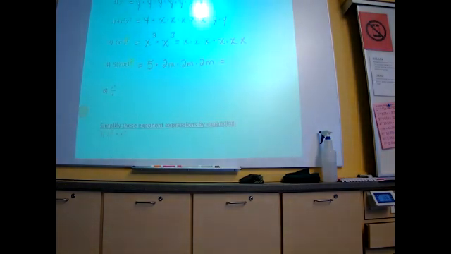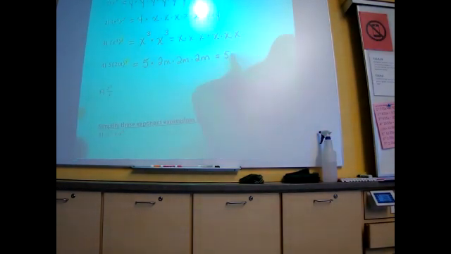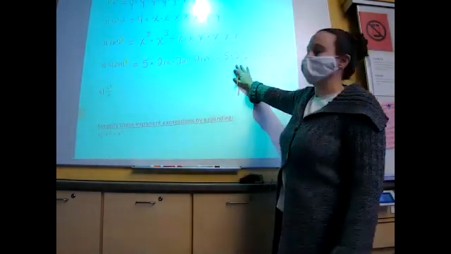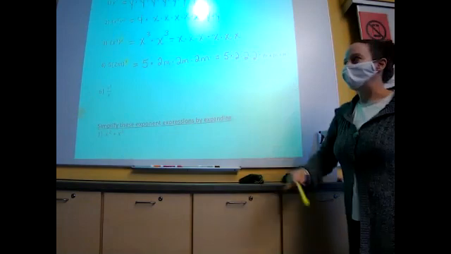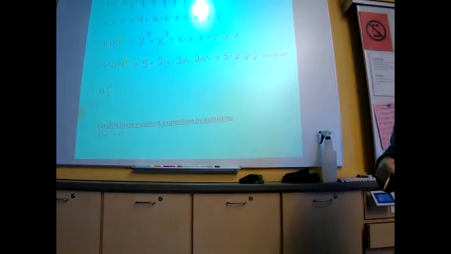The other thing you're going to see me do is to organize. One of the hardest things about exponents is you're going to have all of these numbers and letters everywhere. So what I tend to do is I put my numbers first. Then I'll put all of my letters, all the same type of letters, together. And again, this means the same thing. They're equal. I just organized it so I can see it better. Okay? You are more than welcome to just organize it. Sometimes people can skip that step, but I'm one who would miss a 2 or forget there's a 5. Okay? All right, number 6.